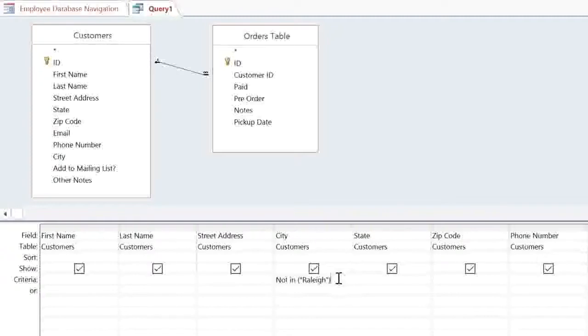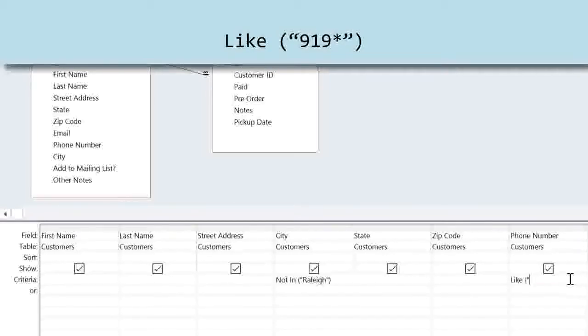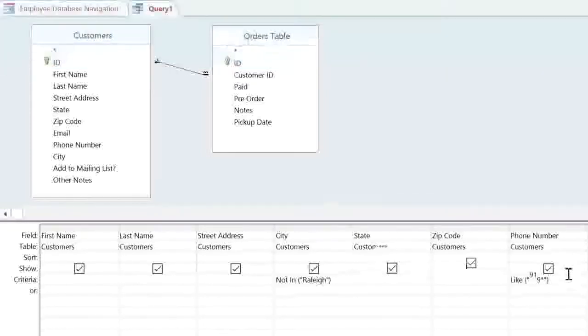Now we also need some way of limiting the results to just the nearby towns. And in this case, we're going to do this by getting the area code from the phone number field. The 919 area code covers Raleigh and a number of nearby cities and towns, so this should give us a pretty good range. We'll need to use a syntax that looks at the beginning of each phone number. So type like, and in parentheses type quote 919 asterisk end quote. The asterisk means that any phone number can come after the 919 area code. And there are many other syntaxes that you can use, and in the next video we'll look at a few other examples of these.